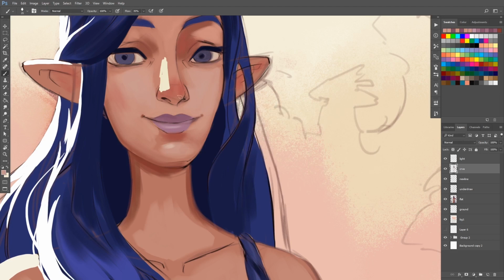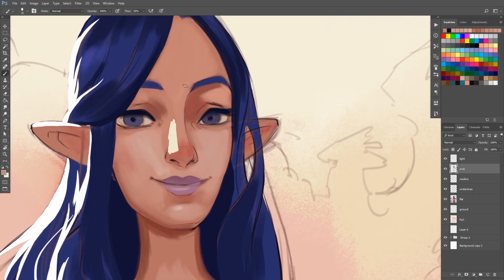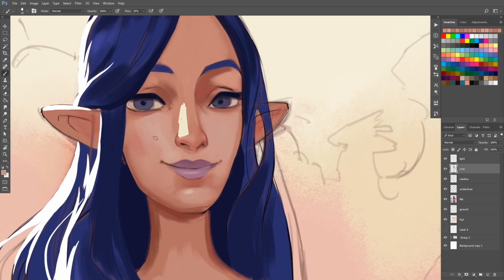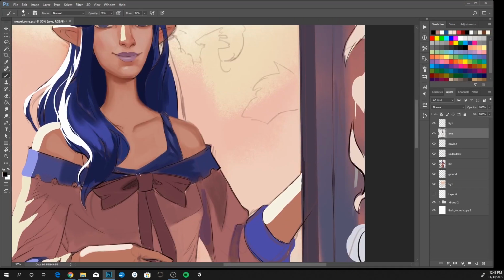A lot of what you see me painting seems like it's being done out of memory. A lot of this is stuff that I either recently painted in another painting where I had the reference for it, or it's stuff that you just have an open picture of something that's kind of like what you need, and you use it as reference. I recommend, if you can, get as specific reference as you can, but if you can't, honestly, even a basic picture that has something to do with what you're doing might be helpful instead. You don't have to go it alone. No one's doing this completely from their head, including me.